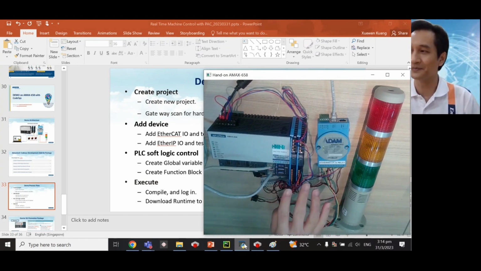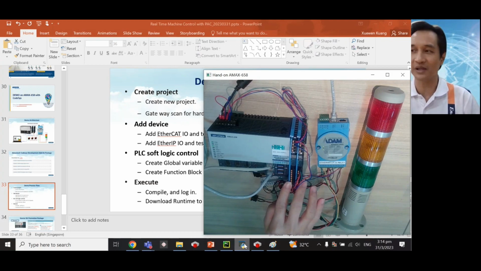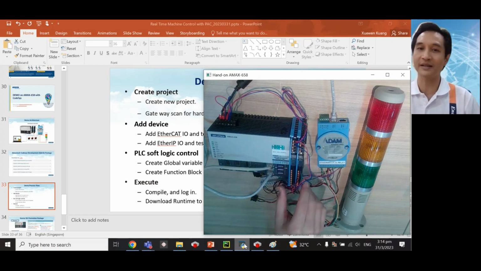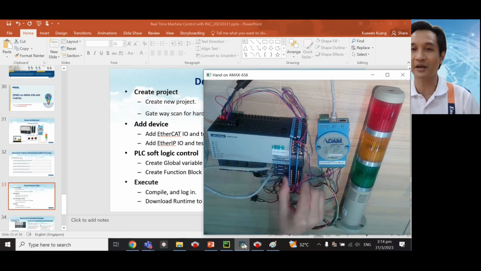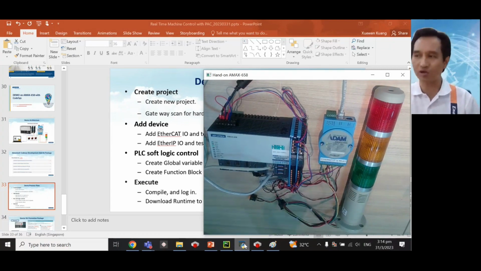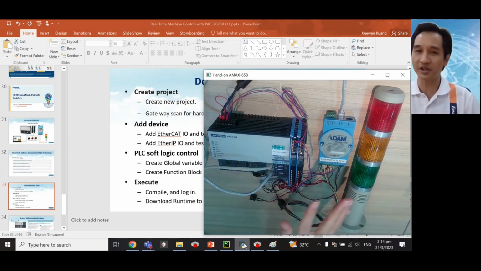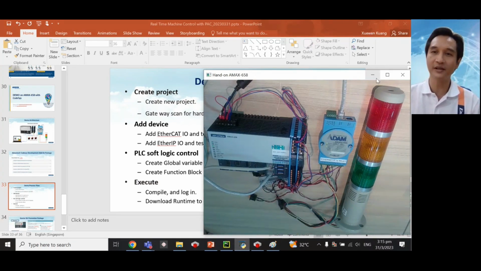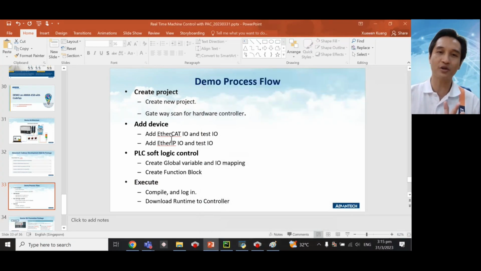One is the Ethernet I/O, which uses an internal bus, and the internal bus is the Ethernet protocol. The second one is EtherNet/IP, which is also considered a remote I/O module. So I'm using two protocols, and that is the reason I use this hardware to do a test.